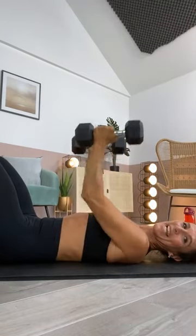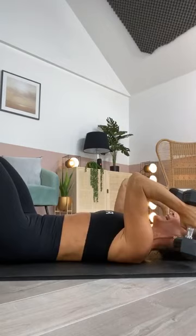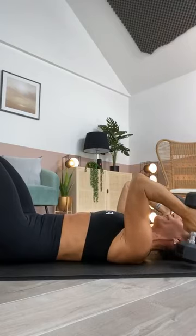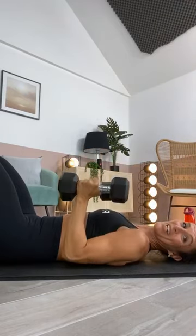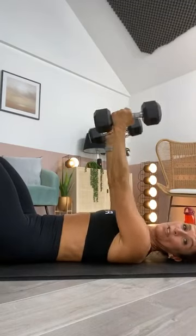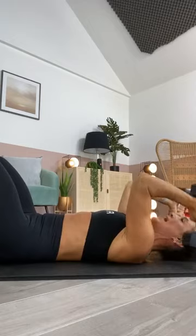We don't want them. We don't want bingo wings. Nice and tight arms is what we like. But also working on the triceps, which are very important little muscles to perform a press up. So practice on those. Get stronger triceps to do full press ups. Good job, keep going. Bend down and then narrow press.